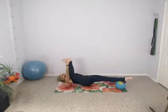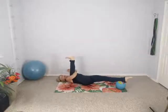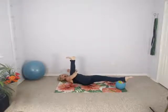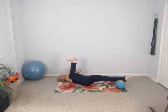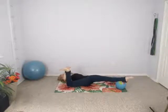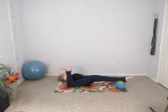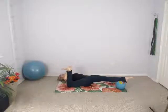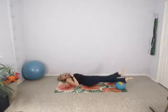And then bend the knee, flex the foot. So you can grab from the outside, you can grab from the inside, you could just hook your arm underneath like that and draw that thigh in towards your chest. And what we want to do is try to jam that knee down as close as you can towards the floor. Wonderful stretch here for the inner thighs and the lower back. Inhale, breathe. Exhale it out. Good job. Extend the leg back up and then lower it down.